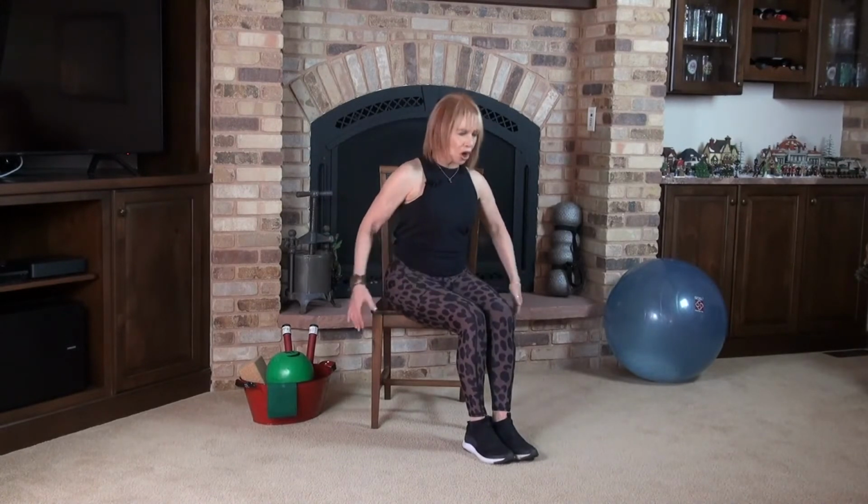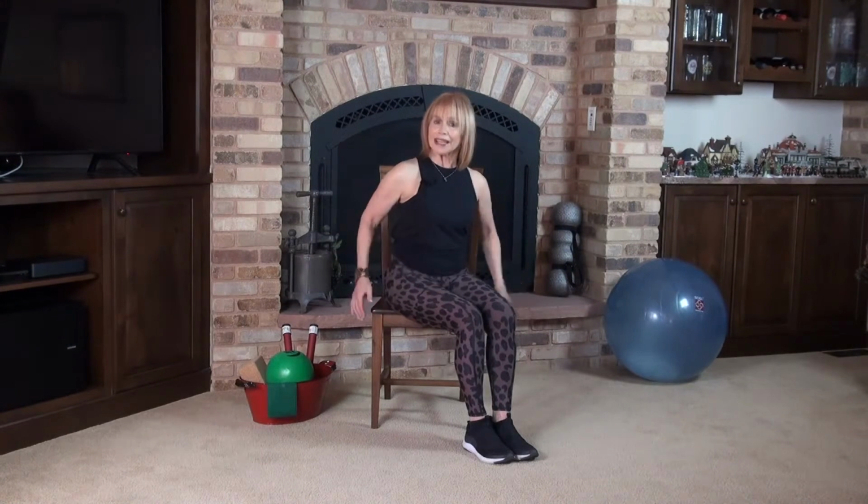All right, so we start at this angle, nice and tall. Our hands can be on the chair, or our hands can be on your thighs. With the hands on your thighs, we still have support, but it engages a little bit more core. Here, it's a little bit more support. Your choice, what works for you. Watch me go to the left and watch me go to the right, and then join me.